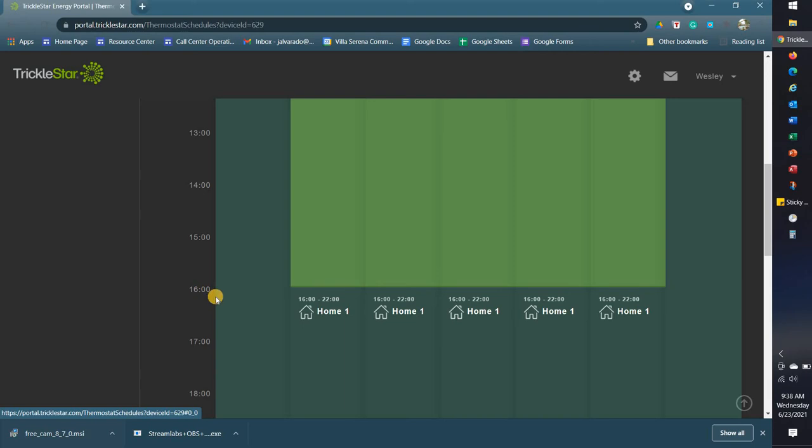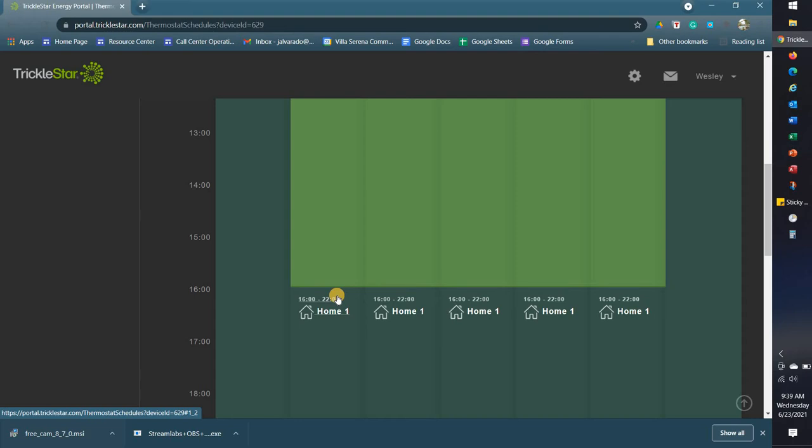As you can see, the time frames. The way that you set it up at home is that you want it cool while you're at home, right? But then you go to work from like 8 to 5. So from 8 to 5, it has it on away. So it's kind of like the opposite of how we want it at the leasing office, because at the leasing office from 8 to 5 we want it cool, right?